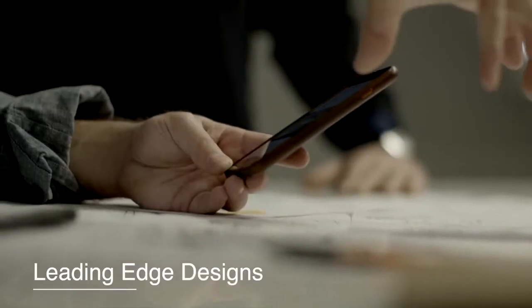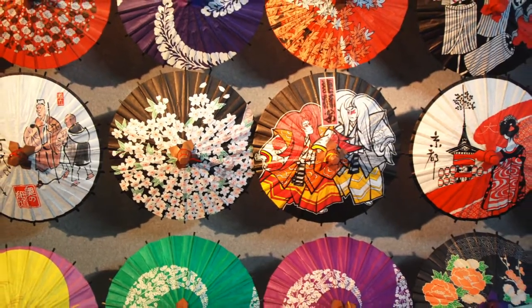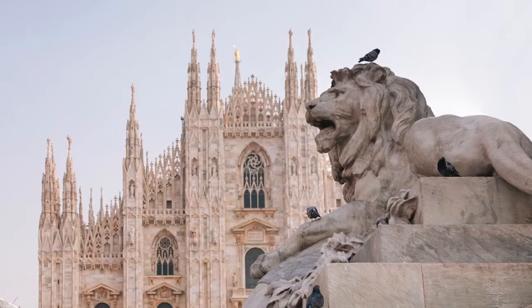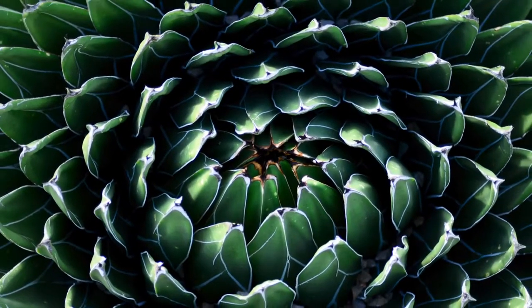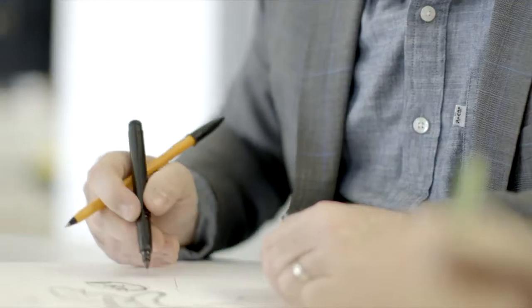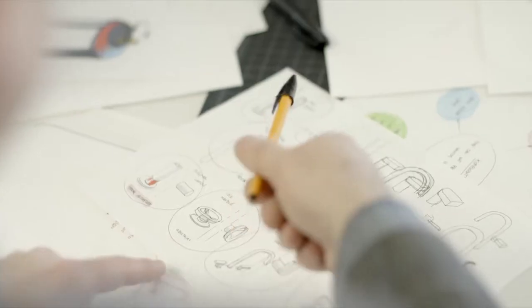At our studios around the world, including Paris, London, Delhi, Shanghai, and KOHLER, Wisconsin, our designers seek inspiration in local culture and customs, in stunning art and architecture, and in the breathtaking beauty of the natural world. This inspiration provides fuel for the creative fire that leads to new faucet innovations and designs.